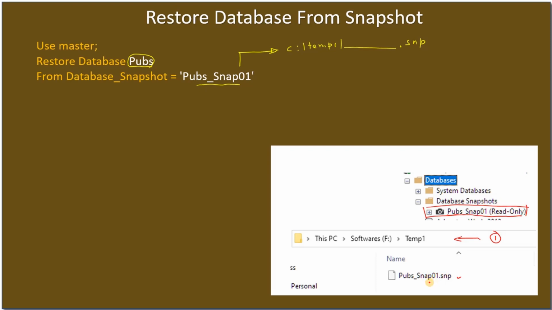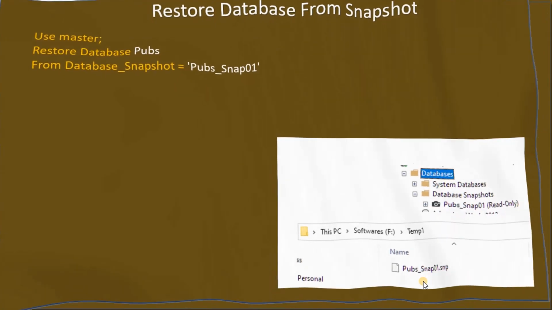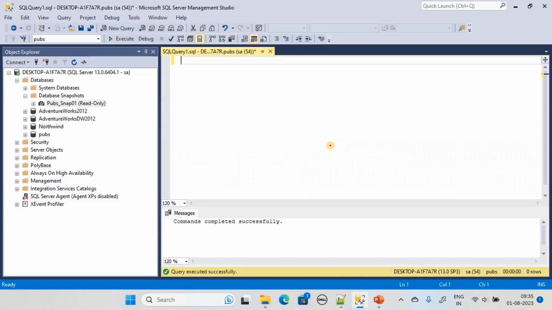In one of our videos we already saw how the page file gets moved from the source database to this SNP file. Whenever modification takes place, the original data is preserved to this snapshot file. Now let's go to the demo.